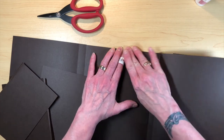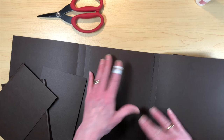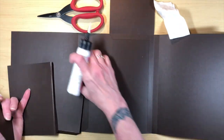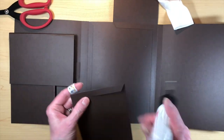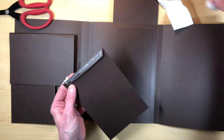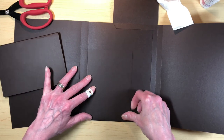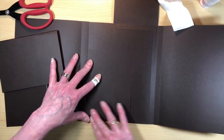So line it up all the way at the top of the page, but make sure that you're right on the other side of that score line. Don't be in the score line. Okay. So there's that one. And then we're going to do the other one on the bottom. Okay. Like so.